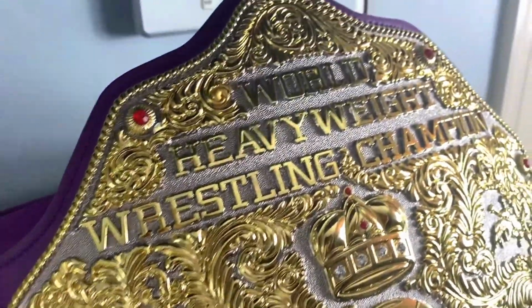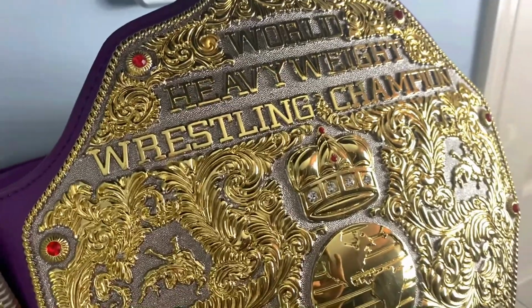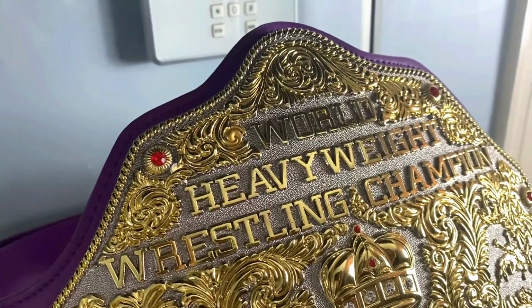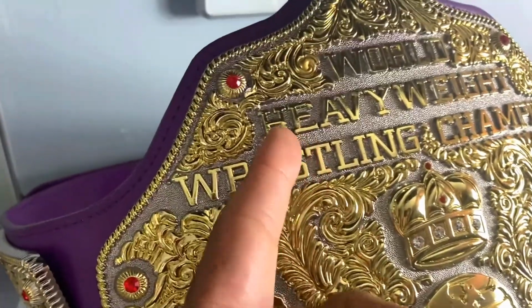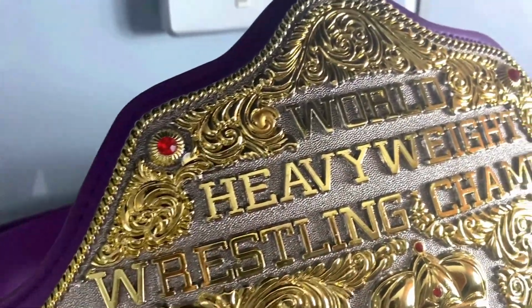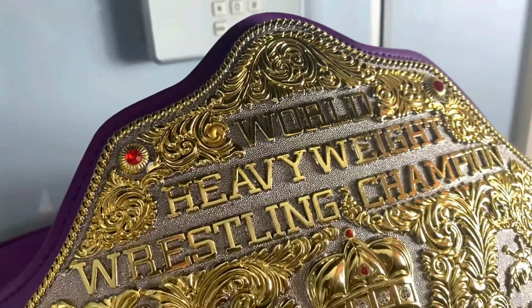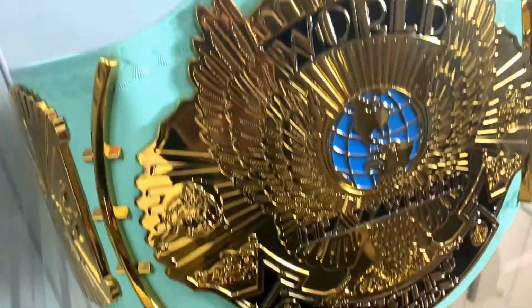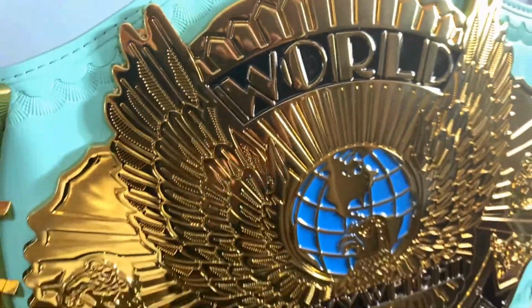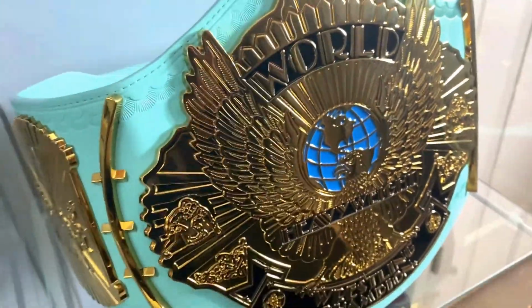And I'm going to say that you see the dual plating. I mean, that's the point of where I was going with this. I really like belts that, not always, but to me, it gives it a nice different dimension and depth to the belt. I mean, that silver backing back there pushes these letters right out at you. And those little details like that are important to me. And I overlooked that when I purchased this belt here. They had a sale, and the sale got me, and I purchased this particular belt. And I actually do think it's an all gold plate.